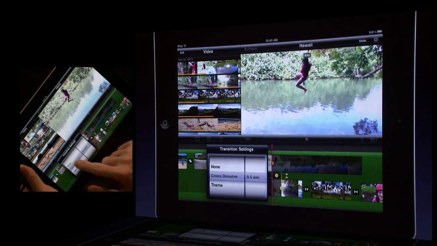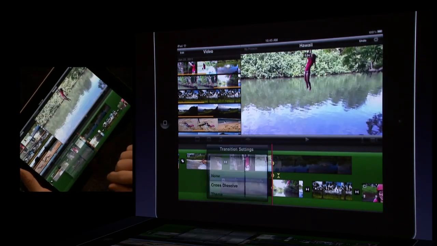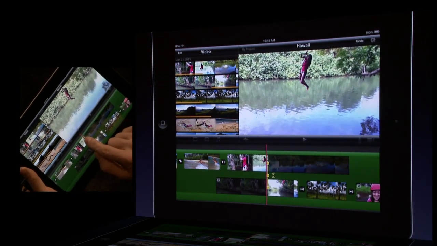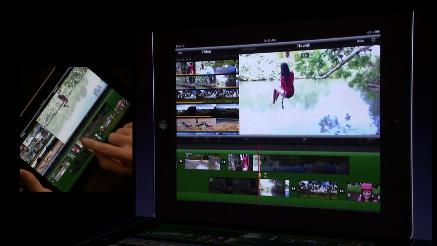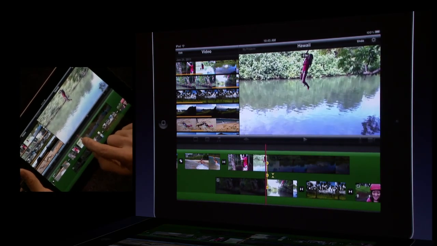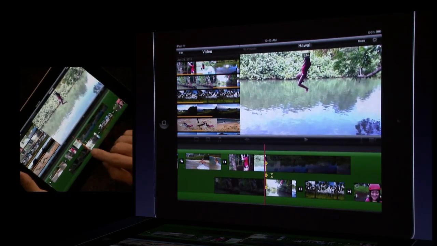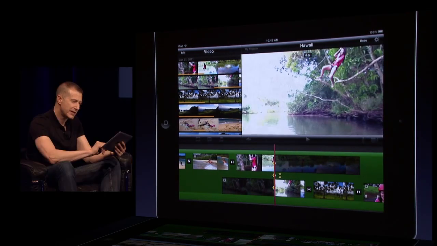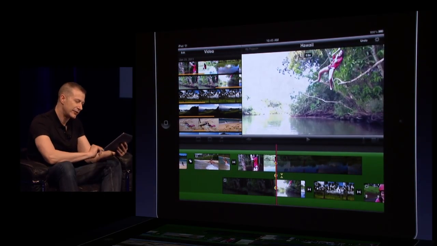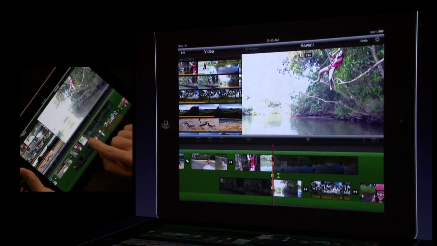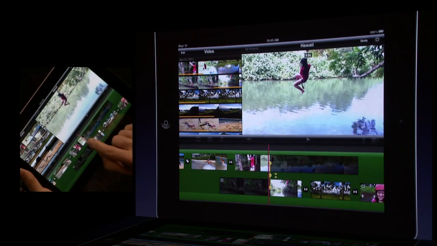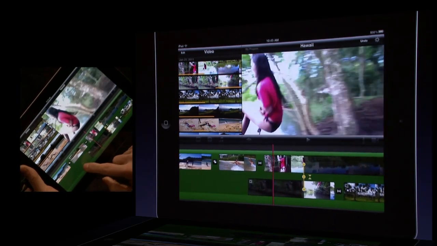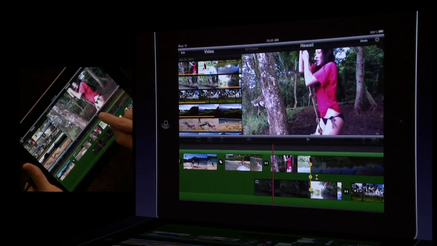I can double tap, and we can set that to none, so that'll make a cut. I can press and hold on the top dot, and that allows me to choose the point within that video where we want to end. So we'll pick a spot kind of where she goes out over the water. Now I can press and hold on the lower dot and do the same thing. So we can make this kind of look like just a cut in the same shot. I can press and hold on the center dot as well, and I can roll the edit. I can add and subtract frames from both sides simultaneously. When I want to take a look, we just back up a little bit and hit play.